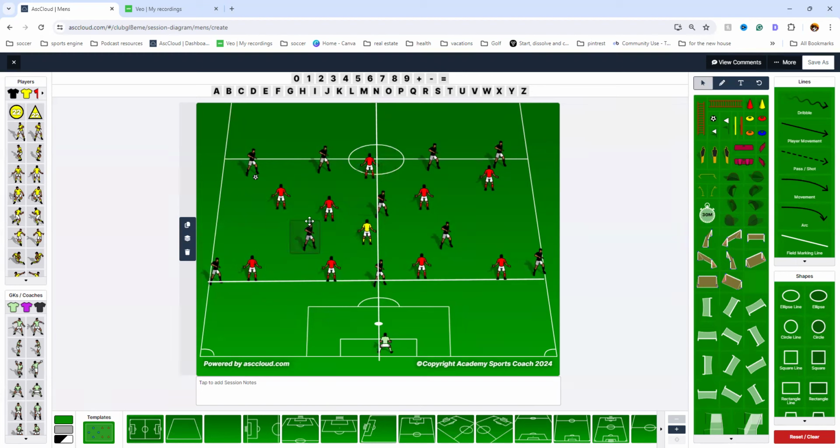Good. So here's our position. I do want to actually open up a new tab here so that I can make this a little bit more clear. And then let's just get rid of the blacks for now, just so we can see ourselves a little bit more clearly. So this is our shape when we're attacking.